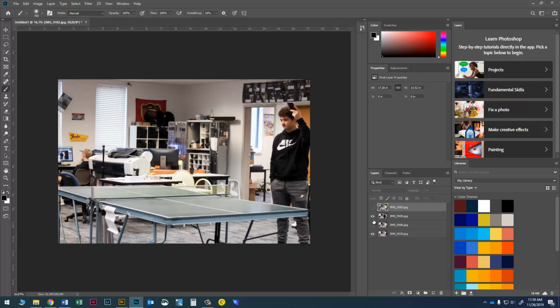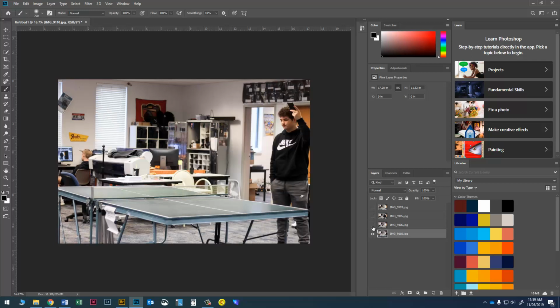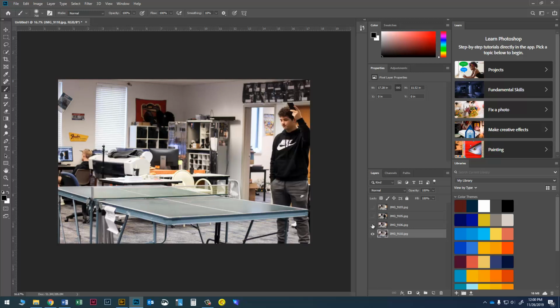see your different photos. And here's what you want to do. What I like to do is I like to start at the bottom and work my way up. So I'm going to turn off these 3 layers by clicking on these eyeballs right here. You can either do it one at a time, or you can just click and drag over them, and just like that to turn them off. And I'm just going to check the bottom layer. It looks fine. There's not really anything I'm going to do with it. And now I'm just going to start working my way up from the bottom.